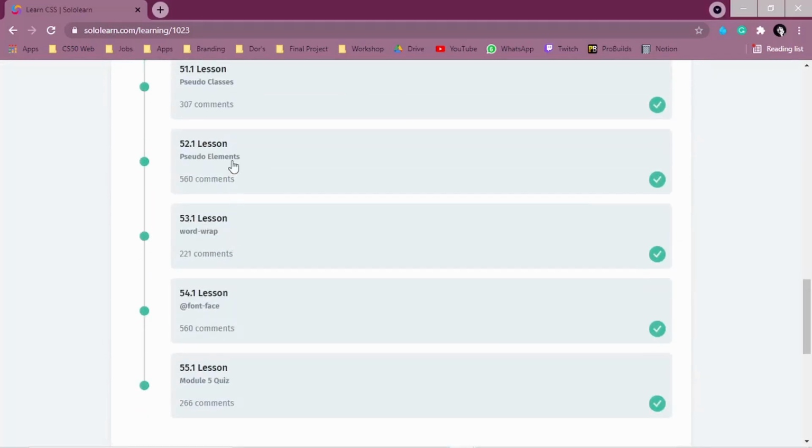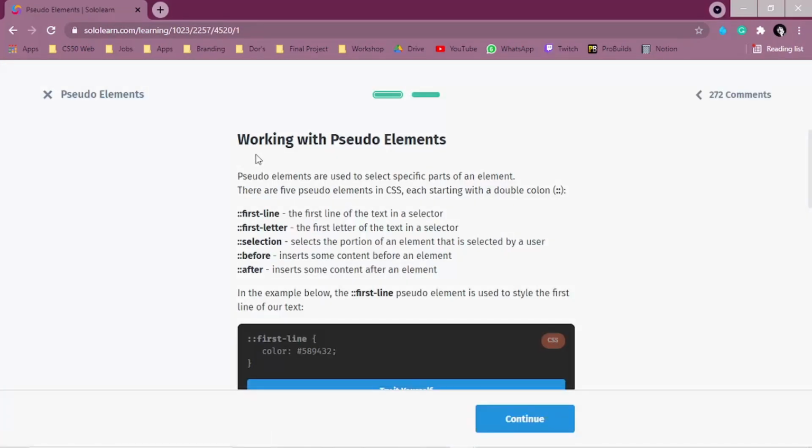So pseudo elements, let's take a look at this part. Here it's again the same way that we were using pseudo classes, we can use pseudo elements. They're used to select specific parts of an element. There are 5 pseudo elements in CSS, each starting with double colon.